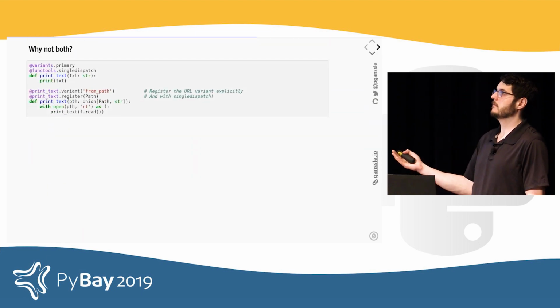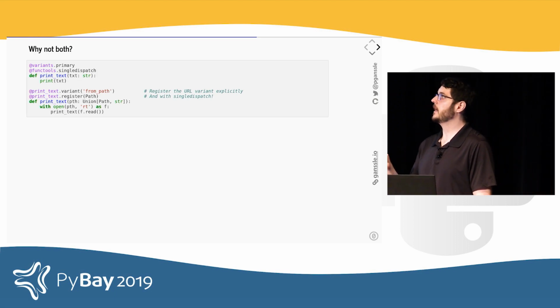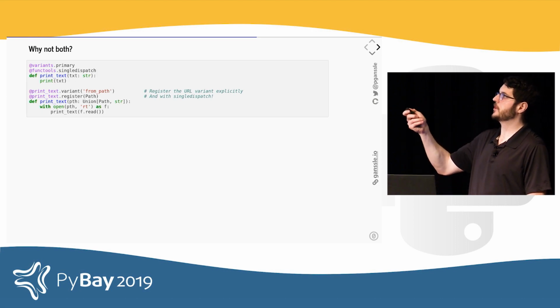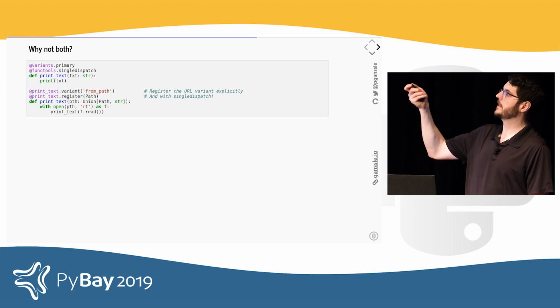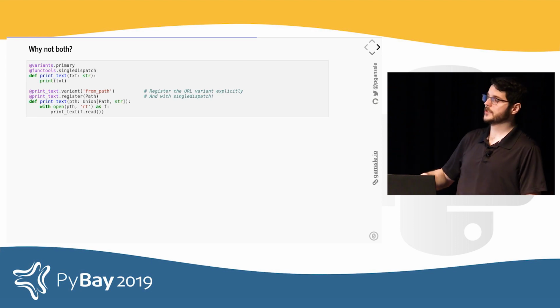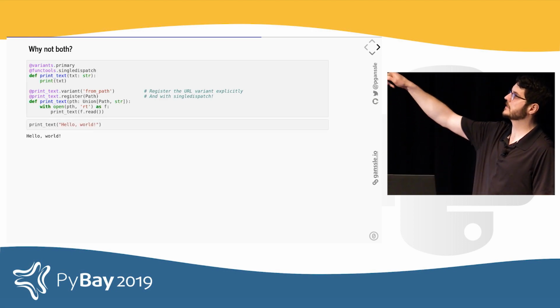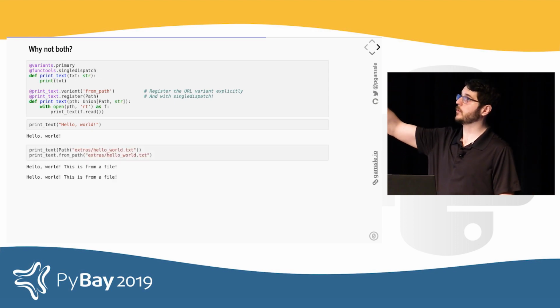But maybe we could just do both, because Variance is compatible with single dispatch. You can say this primary version, which is the magical version, which just takes whatever, that is the primary, and it's also the single dispatch. Then for each variant, you just register whatever its object is. Here, I've registered printText from path as taking a path. Now if I call printText with hello world, it just works.